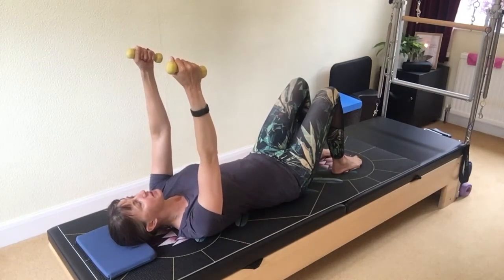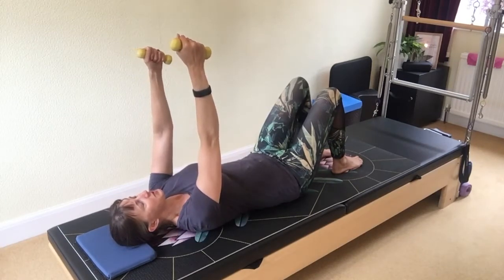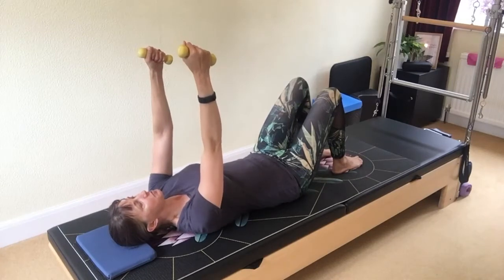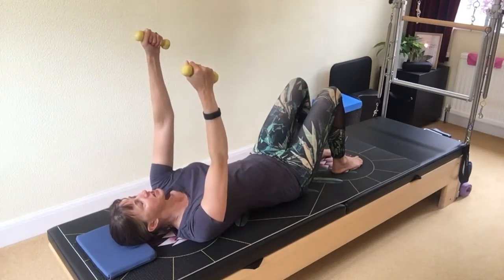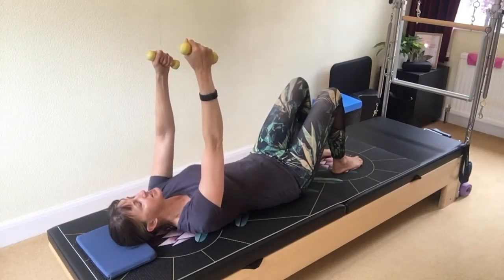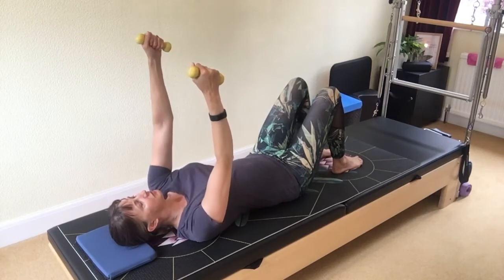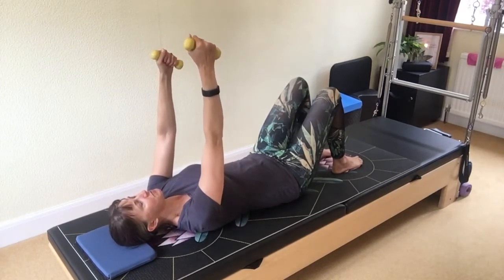Arms are shoulder width apart, and then on your breath in, your right shoulder reaches away from the floor, pushing your right arm to the ceiling. Breathe out, let the shoulder come back. Breathe in, left arm reaches up. Breathe out to come back. I will keep alternating the arms, feeling a really lovely stretch across the upper back muscles.